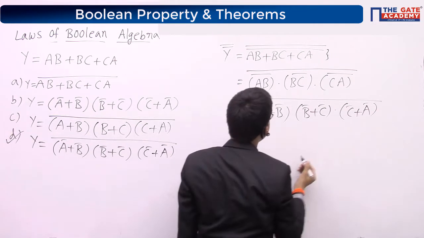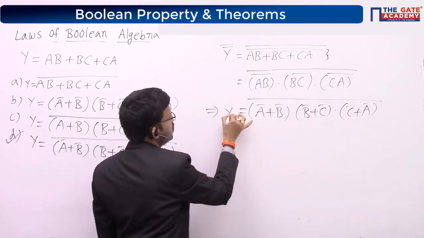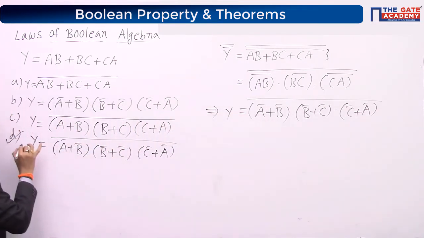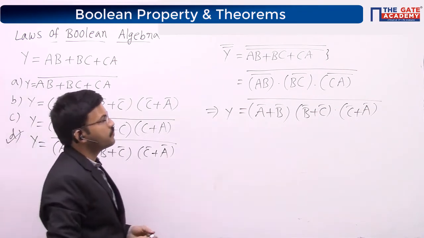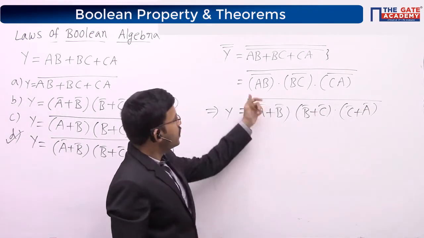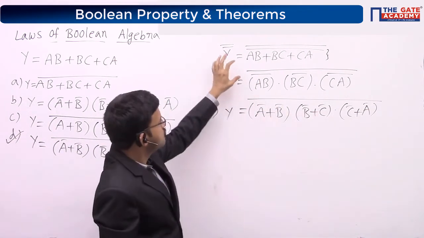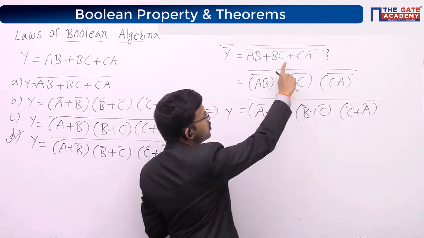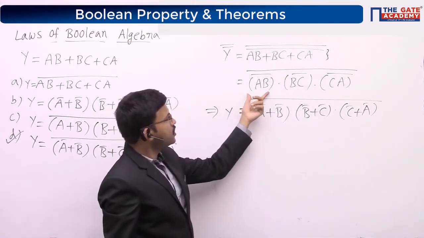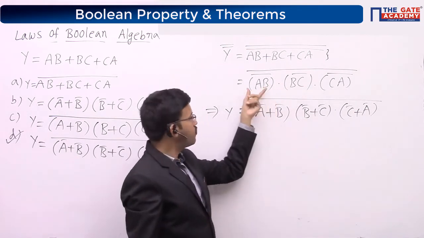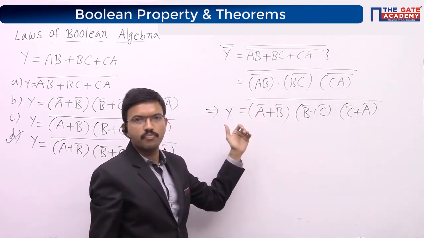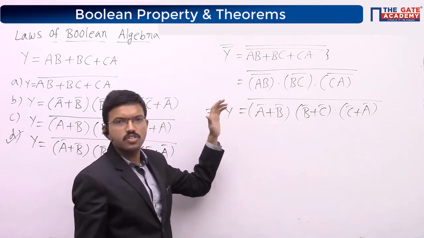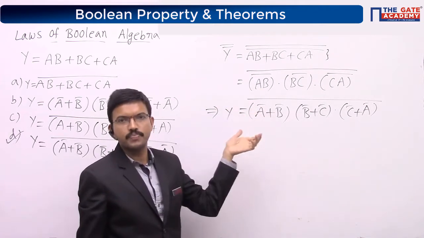You are having overall complement. Y bar whole bar is nothing but Y. So that means option D is the correct one. So here we have done two times complement. After that we have applied De Morgan's law. We got individual term complement. So once again we have applied De Morgan's law, right? So like this we have to continue the process if you are getting the complemented term, right?